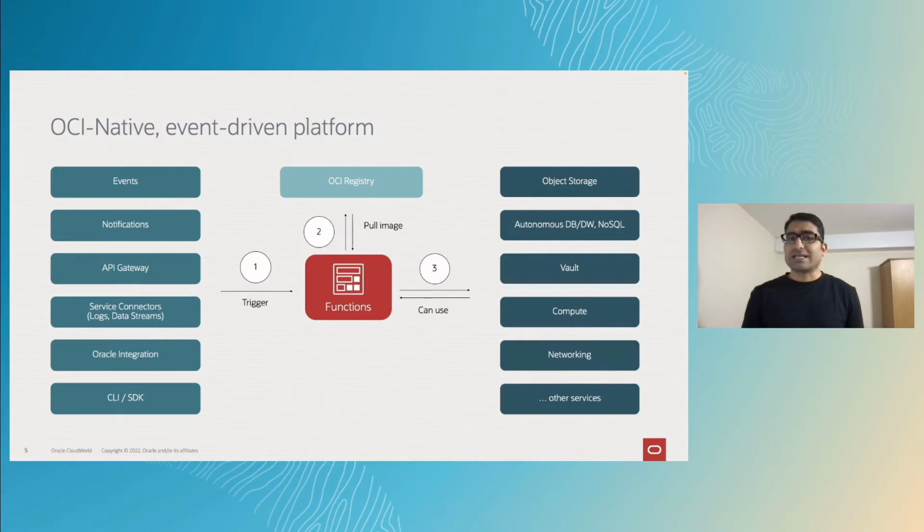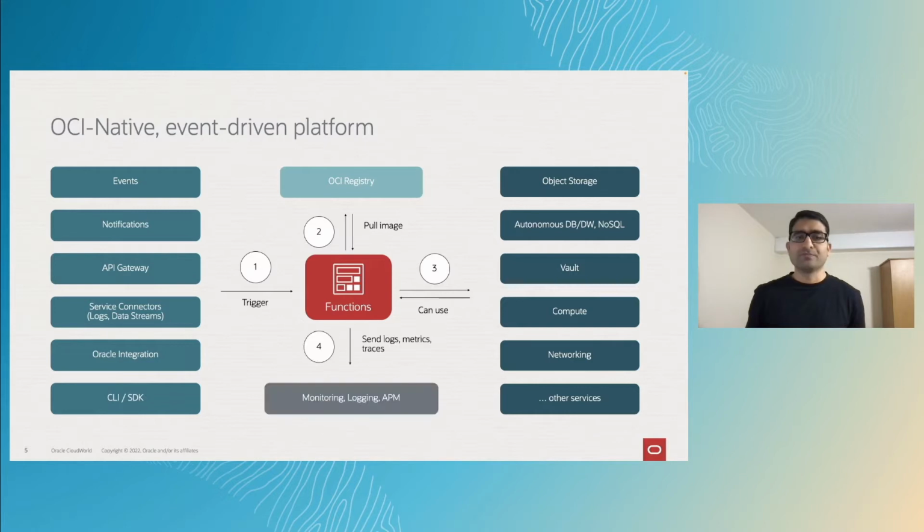As the function is executing, it can access other OCI resources and services such as object storage, database as a service, including autonomous database, data warehouse, and NoSQL database. It can also access resources and perform operations on those resources such as vault, compute, networking, and so on.